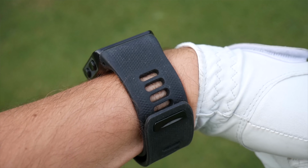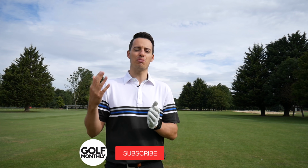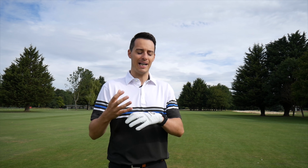So I'm going to talk you through exactly the unboxing process, what you get for your money, and then the user experience from start to finish, because I have been using this ShotScope V3. I think I've logged 5 rounds with it now, so I'm pretty well qualified to talk to you about exactly how it works.